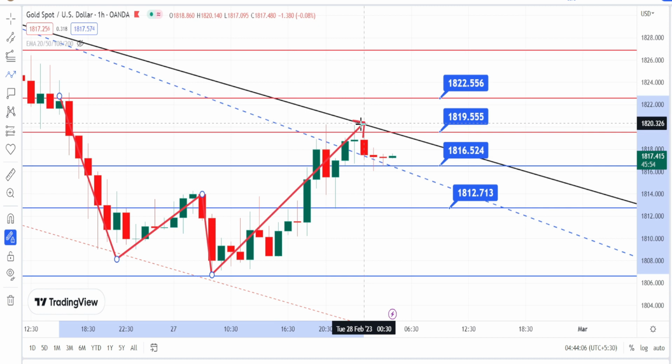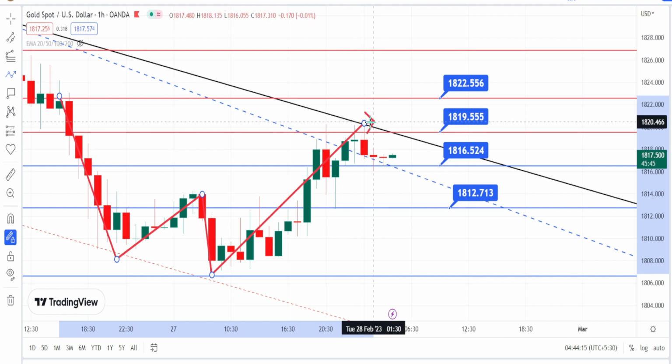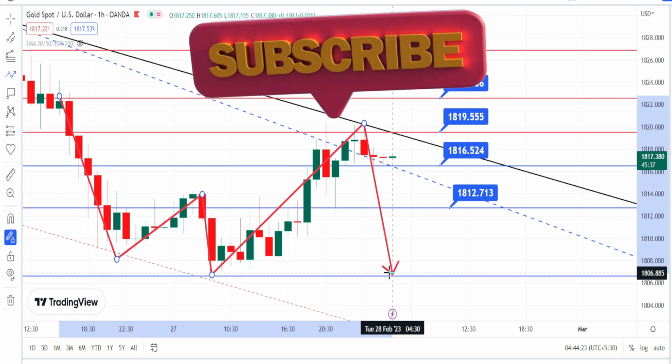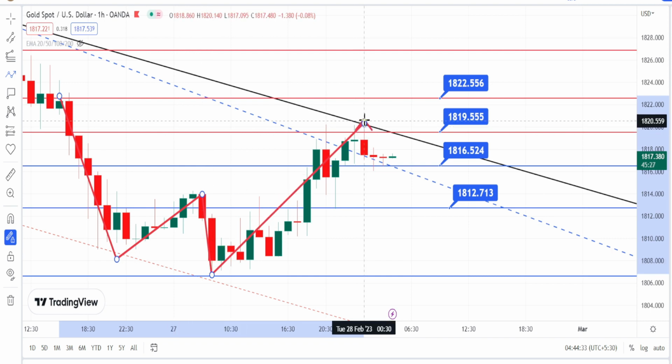Once this resistance level is broken, we can expect the price action to test a higher time frame resistance level of 1822. And if the price action fails to break this resistance line, we can expect the bearish side retracement to again start in hourly time frame also. In this process, it has formed a double bottom pattern, and also it has completed its retracement on the bullish side.